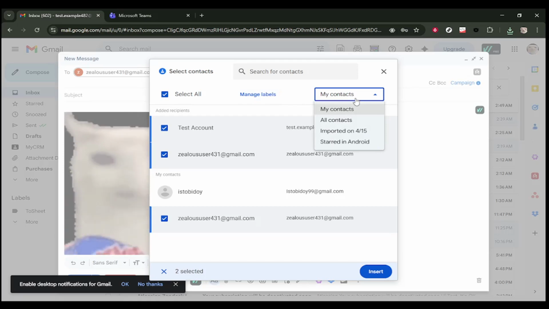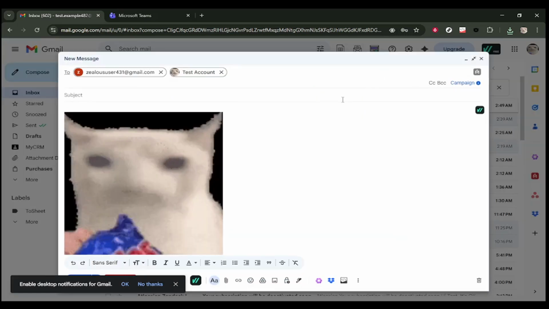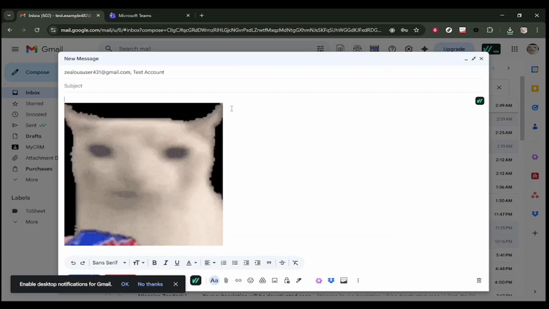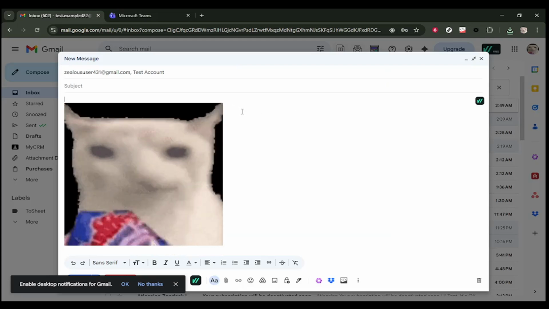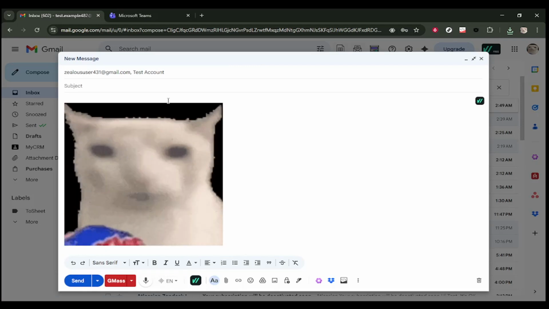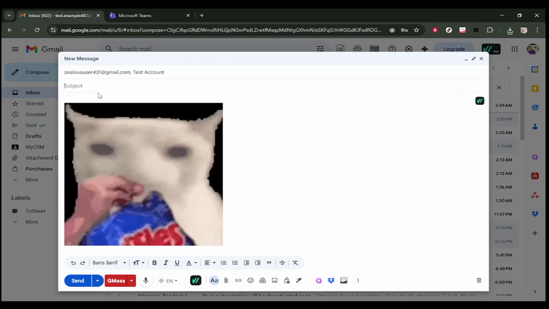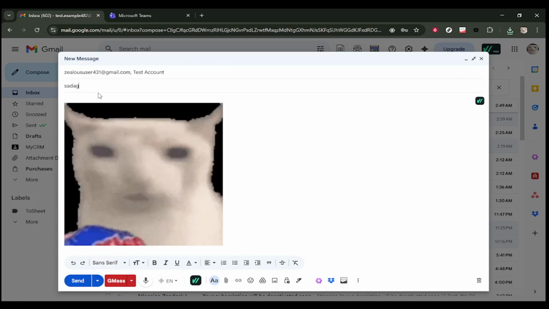When you are ready to personalize it, click into the body of the message and type the @ symbol. Gmail will show available merge tags such as first name, last name, or full name, depending on what it can pull from your contacts or spreadsheet. Select the tag you want, and Gmail will place it where your cursor is. A simple tip is to place the name near the greeting so the message feels natural and consistent.